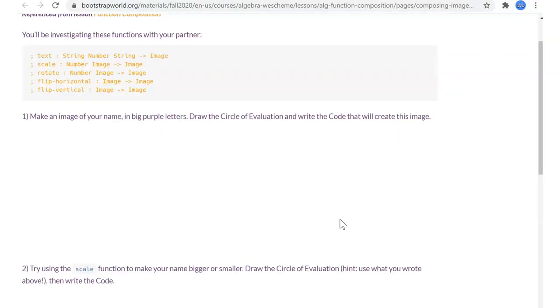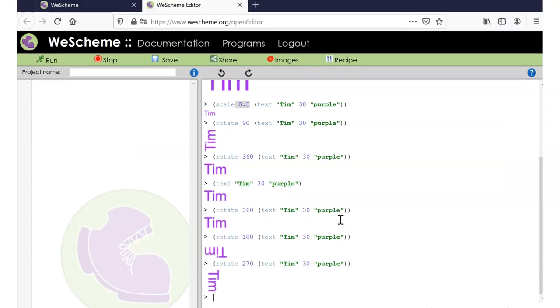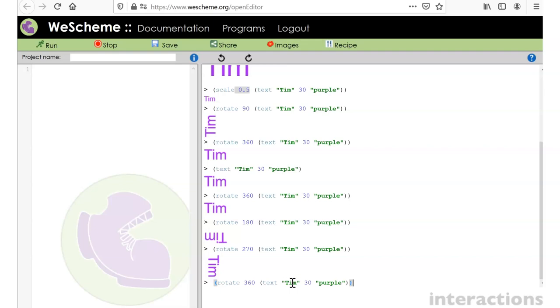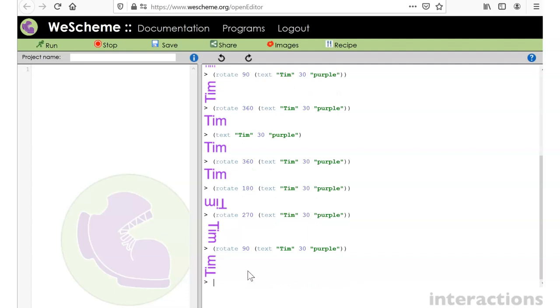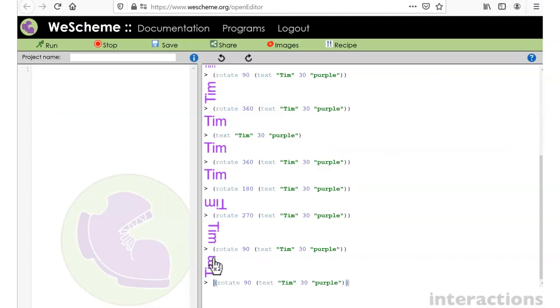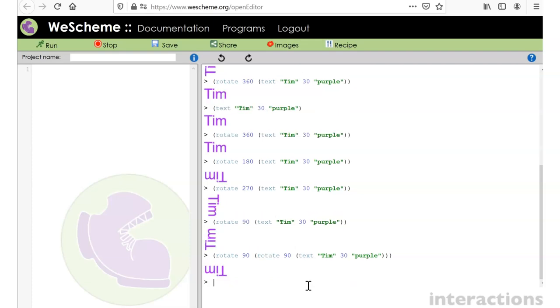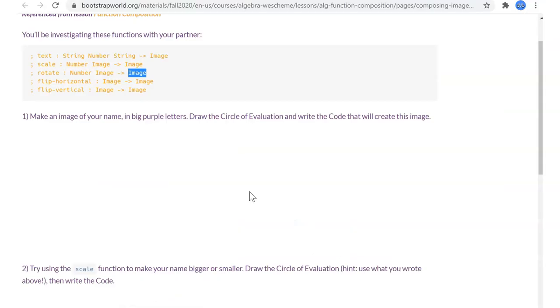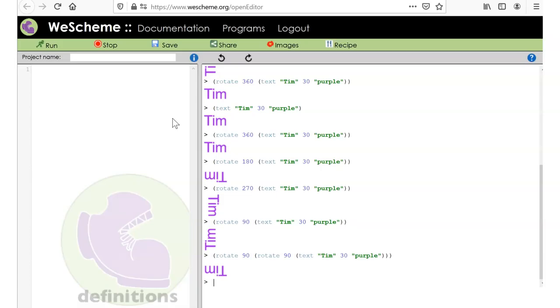Can you compose the same function twice? Well, let's try it. I'm going to do Alt up arrow. Let's go back to the 90. So if I remember, 90 gave that. Let's do a 90 rotation again, because this has an image out, right? So let's double check. Rotate gives us an image out. And so we see this is the image that came out. So I'm going to rotate and then do a 90 again. Close that up. What do you think is going to happen? It's upside down, because we had the original image, which is like this, and we rotated it 90, which gave us that. We rotated it again, and since we did two 90 rotations, we did 180. So yep, it looks like we can do that. We can run at least some functions twice.